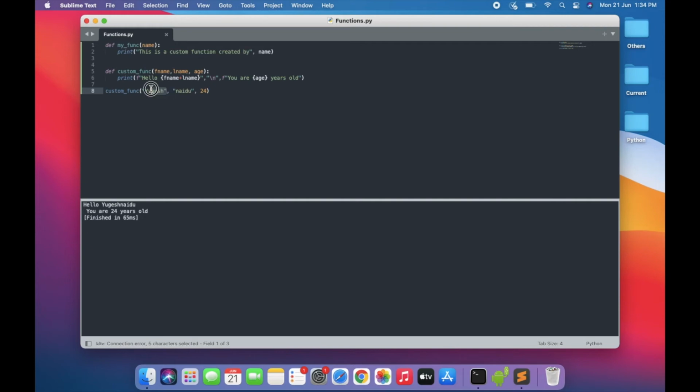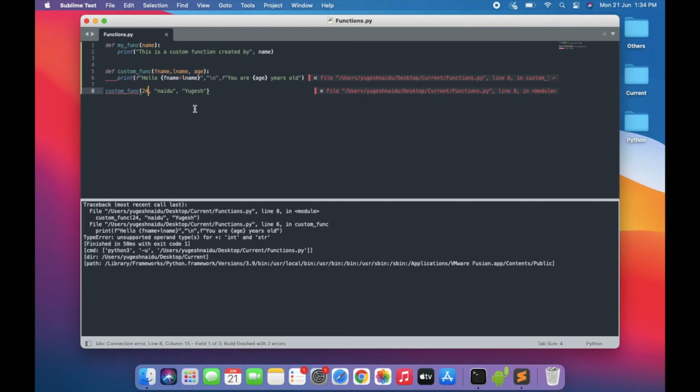So let's say I went ahead and I put 24 over here, and Naidu, let's just leave it there. Let's say I put Yugesh over here. It's going to throw me an error. The reason being, in this case, the first name and last name, if you had seen my previous videos, you see that you can't add a string and an integer.